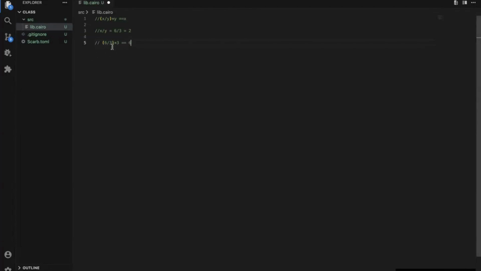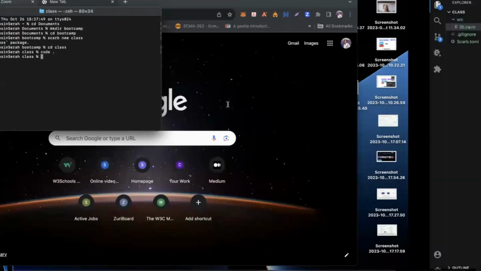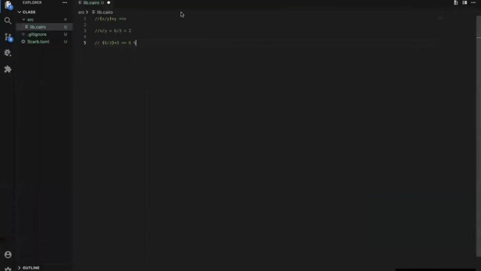So 6 divided by 3 is 2, and then times 3 is 6, right? Then it's modulo. This is modulo. For some reason modulo is not writing. I don't know if I answered your question, the person that asked the question.